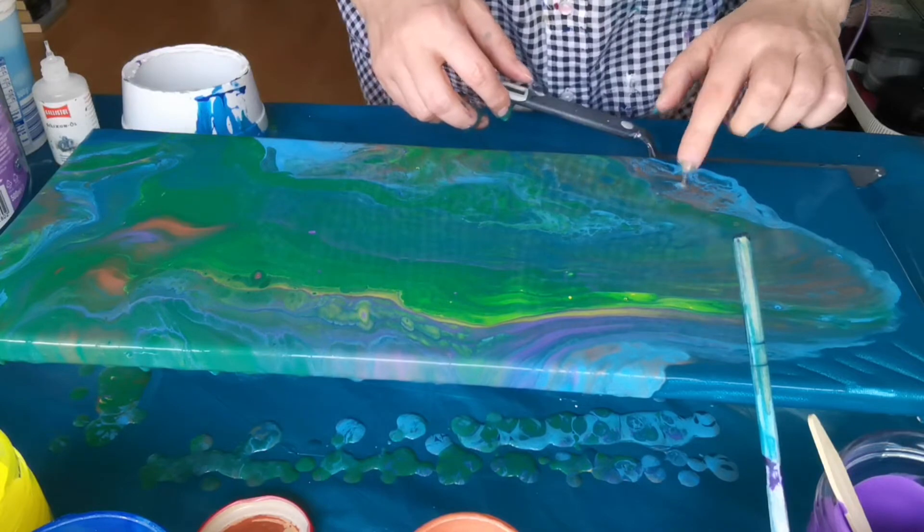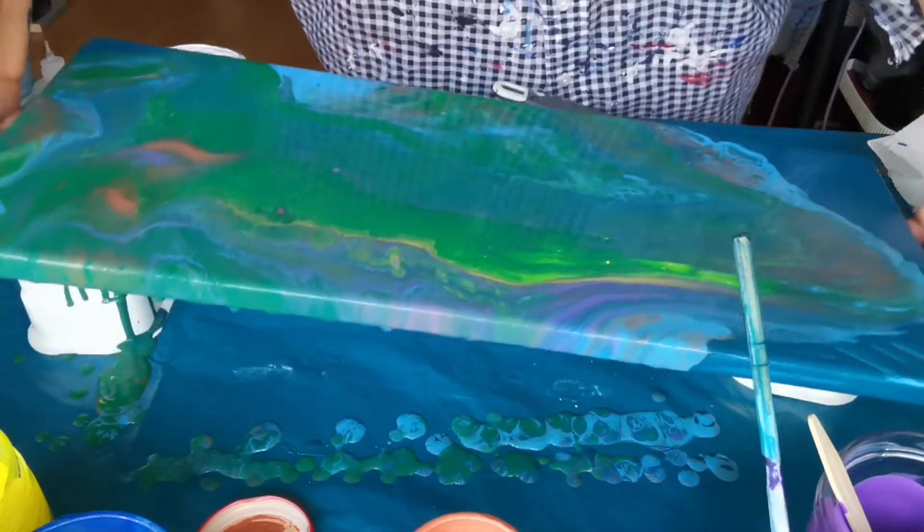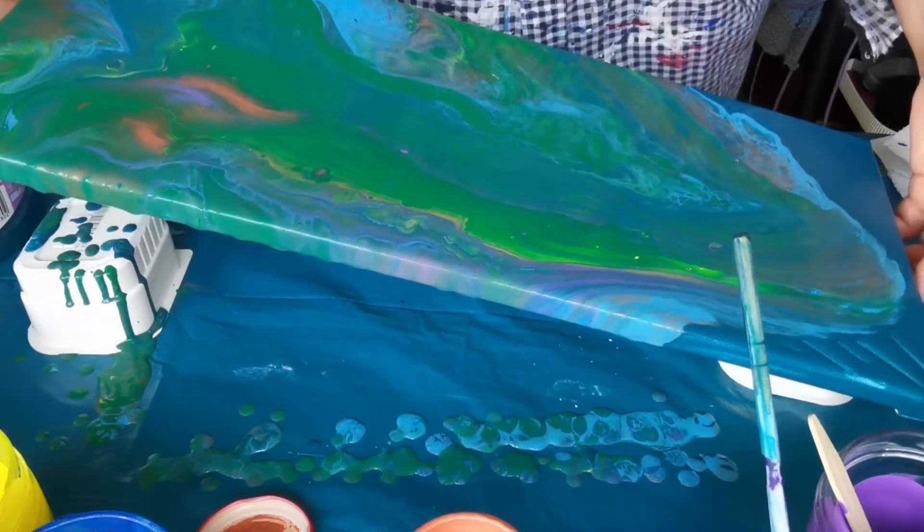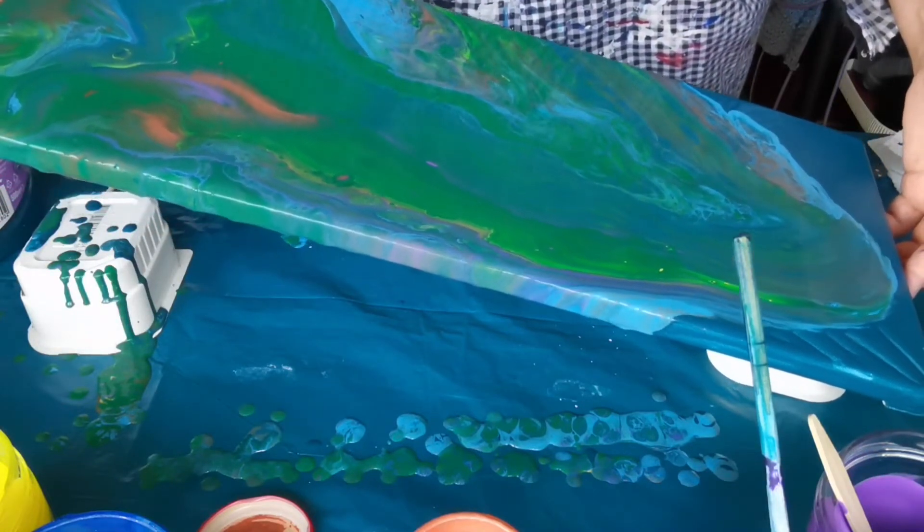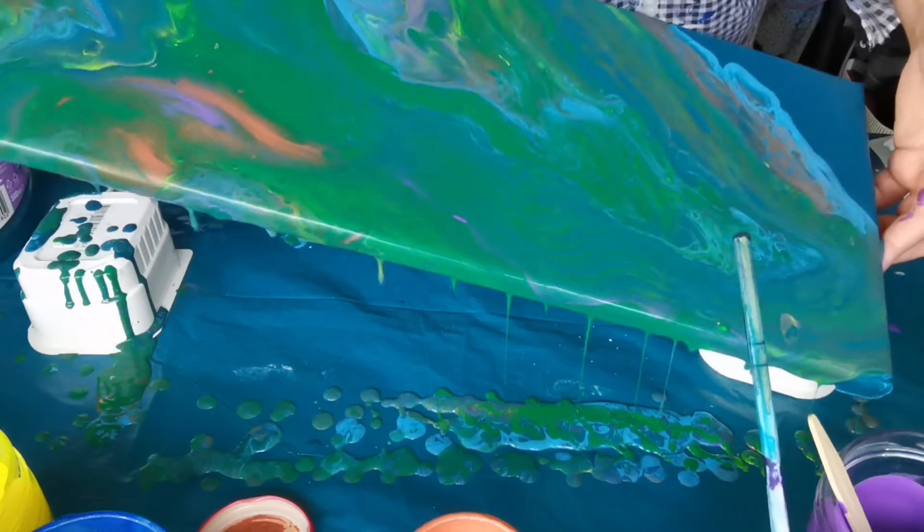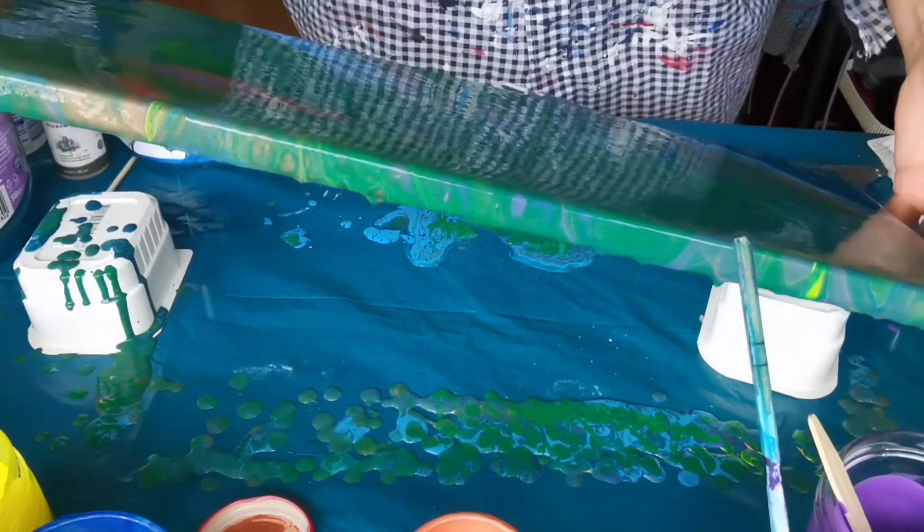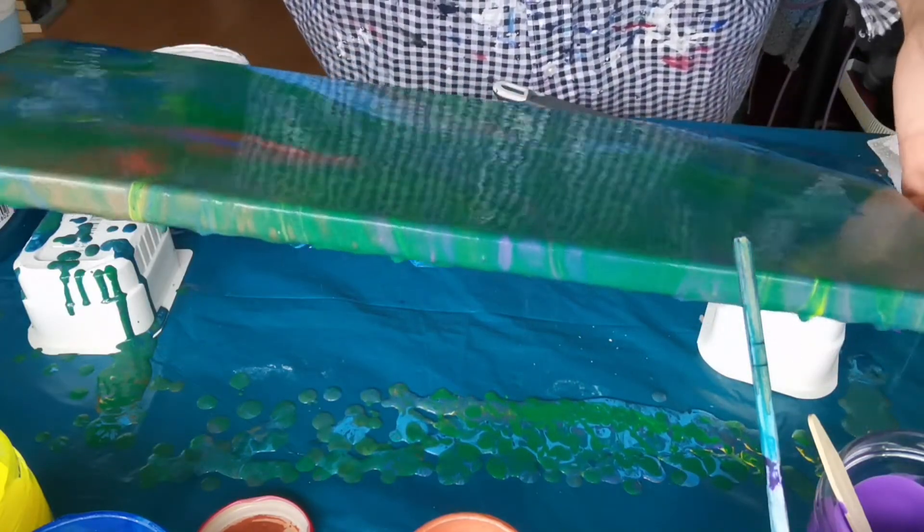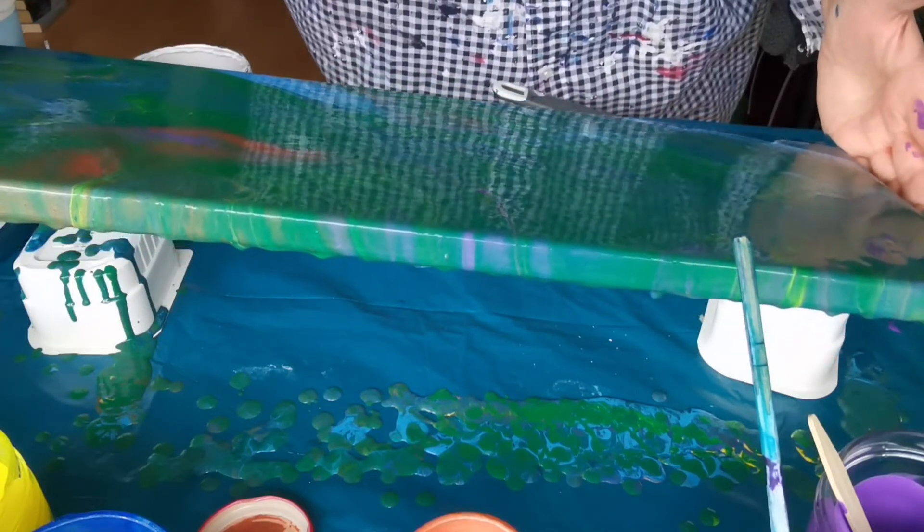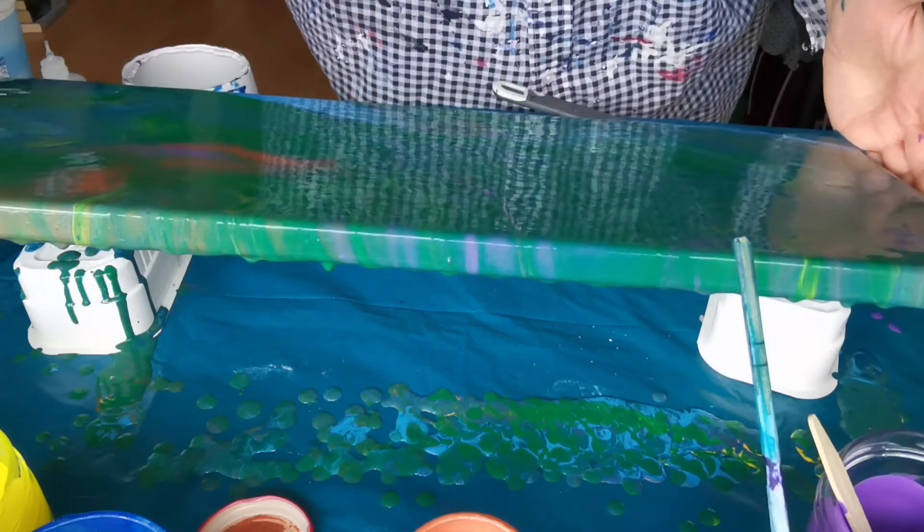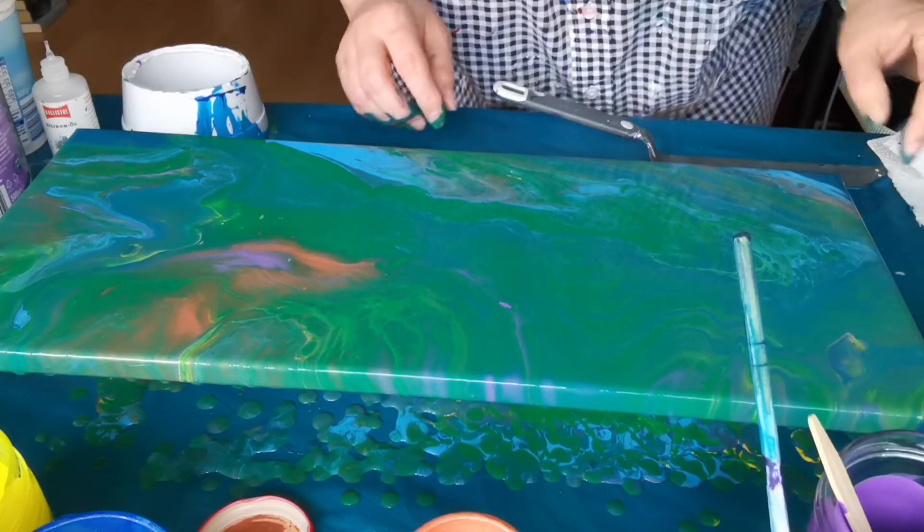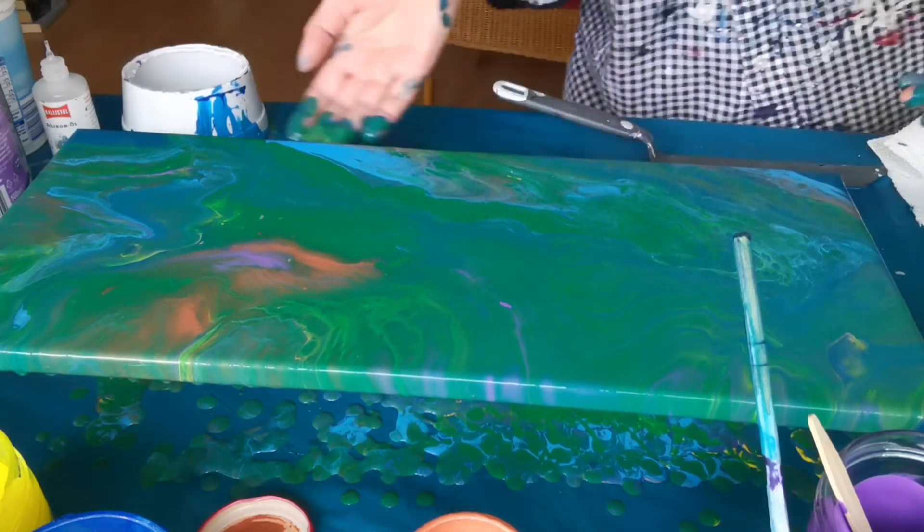Here I seem to have another lump, so I really want to see what happens without torching. Sometimes you get really nice cells without torching, and this can have a lot of different reasons. It can be the consistency of the paint, it can be the fabric of the paint - there's many reasons for that.